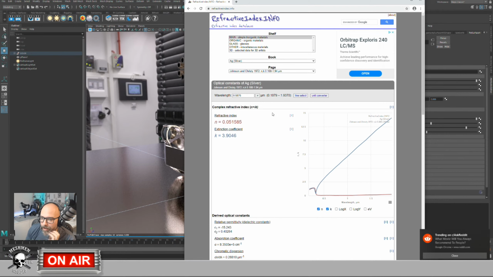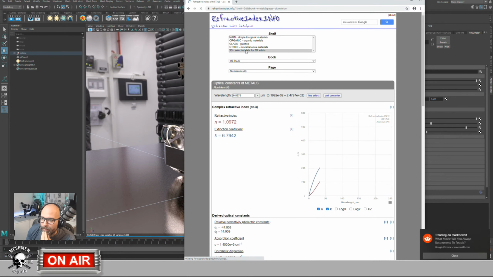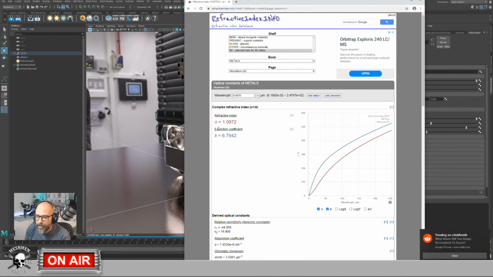This one, for example, silver. You can see here the different wavelengths. So 3D, let's take 3D something. Metals, aluminium. You can see here the N and the K.